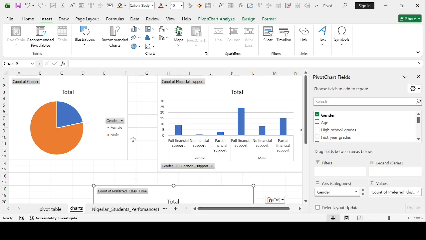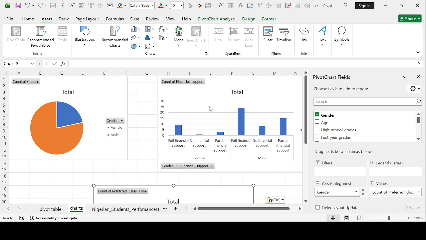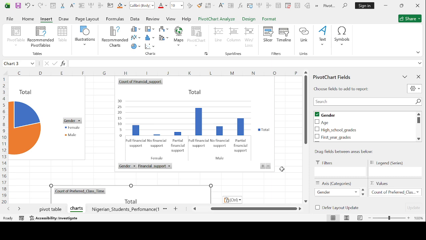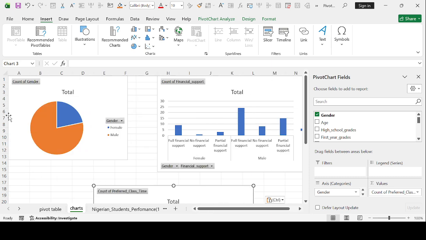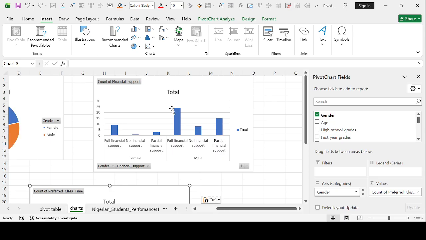The charts make it easier to understand and are even better for storytelling. With this, one can easily see that we have more males compared to females, and with this one can see that the males have a higher number of those with full financial support.